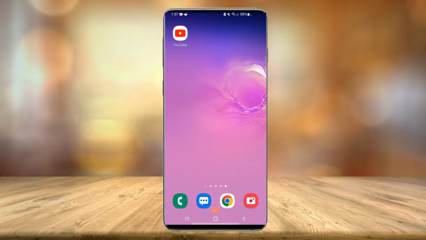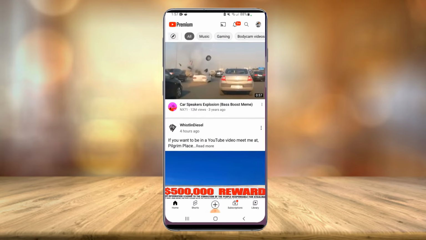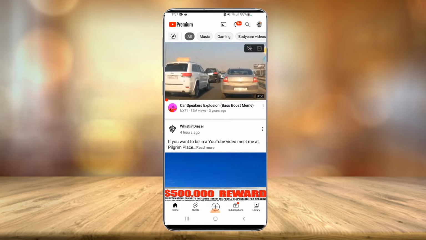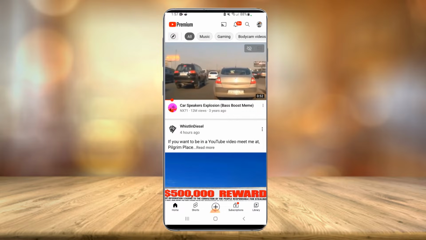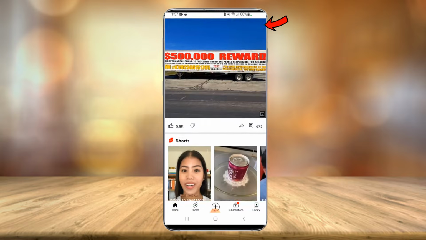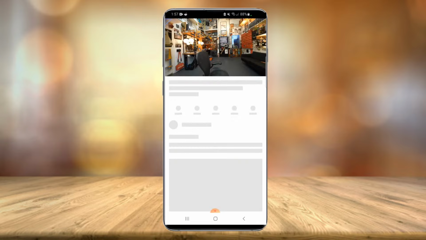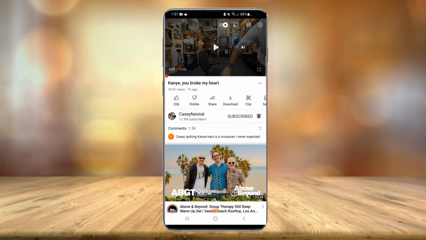All right, everyone, we're currently on my phone, so you're going to want to make sure you have the YouTube app installed. Once the YouTube app is installed, you want to make sure you're logged into the account that you want to leave the comment with. You can see your profile icon up here in the top right. I'm just going to scroll down and select any video for the sake of this tutorial and hit pause.